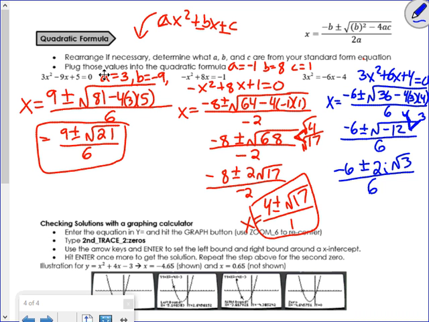So once you're here, again, you ask, can I simplify the radical? If the answer is yes, you do that. Then after you do that, you ask yourself, can I cancel something from these three numbers? Yes, I can. What is it? 2. Just 2. You want to divide by the smallest thing that they all have in common, kind of like the GCF. So we're going to divide all of these by 2, so I get negative 3 plus or minus i square root 3. That would be your final answer.